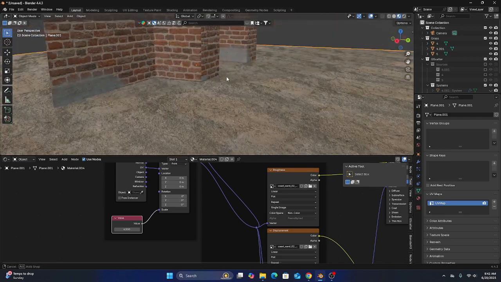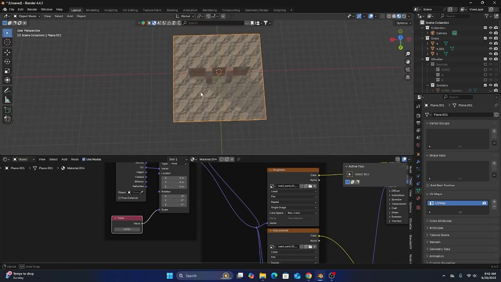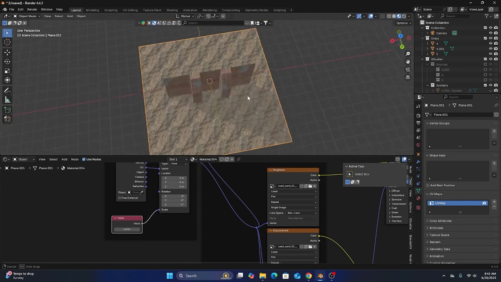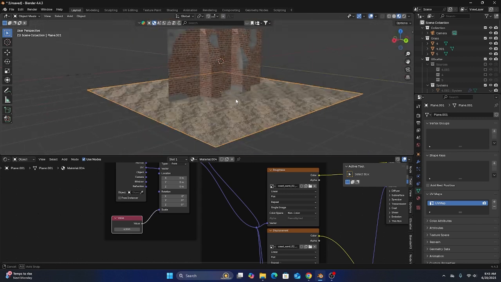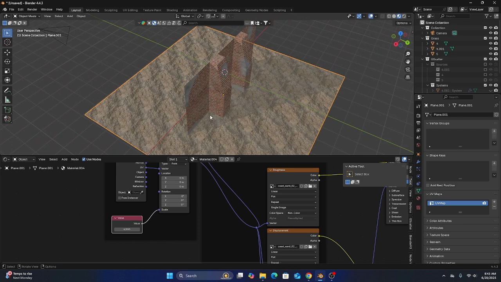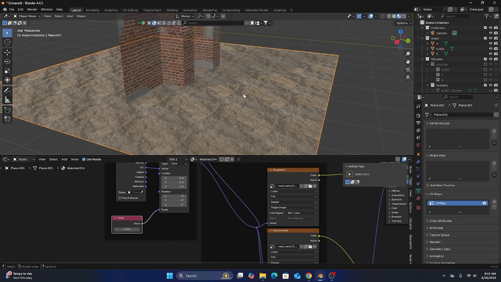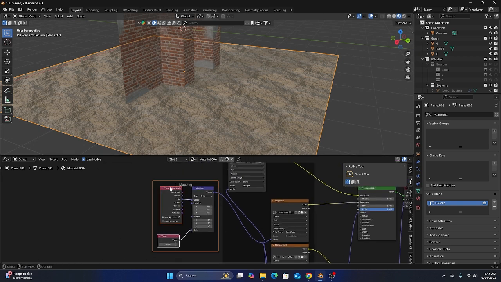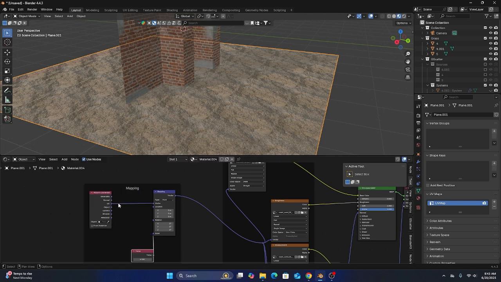I think that's good. But you see we're presented with another problem. From this perspective, it doesn't look too bad, but if we zoom out, we have a repeating pattern that looks like Windows 95 desktop wallpaper. And that's really not what we want, because no texture in the world is going to have that repeating pattern. Now, there is a way to manipulate a PBR texture in order to remove that tiling. And it's really simple to do. And I'll try and explain what's happening as I do it to help make it make sense.